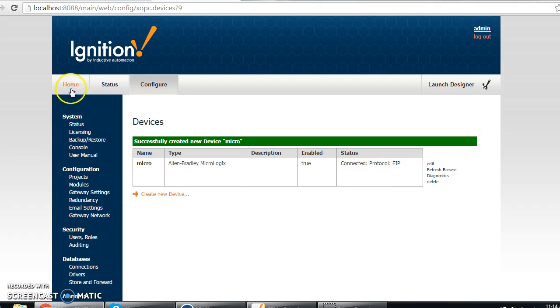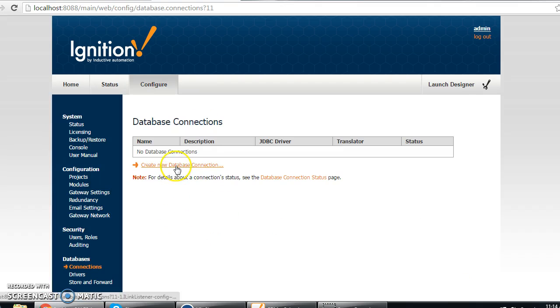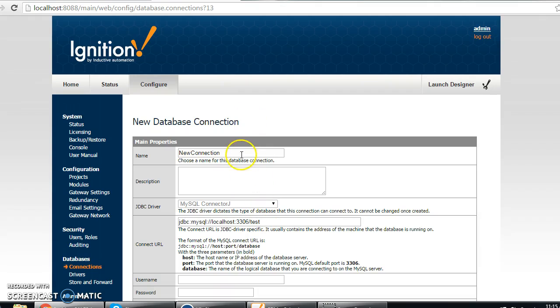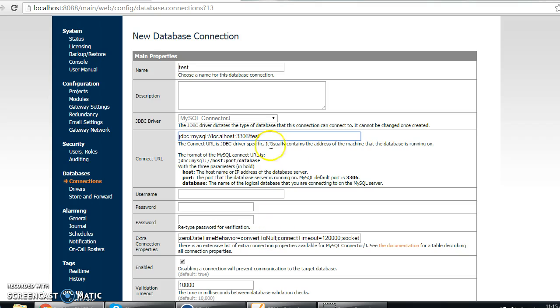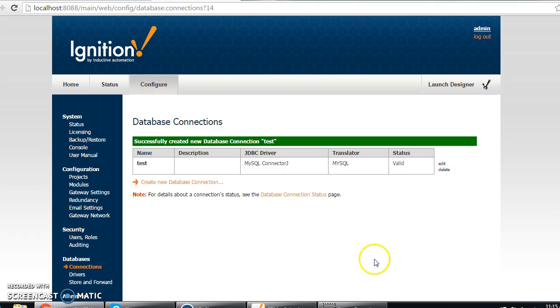Okay, and then the next thing you want to do is connect to a regular old SQL database. So again, I have MySQL here on my computer, which is a free version of MySQL. So you go ahead and connect to the database using the drivers that are installed. You can name it whatever you want. The database that I'm connected to is called test, and it's just an empty database. There's absolutely nothing in there. Let me see, root, and this is the username and password for the database. So Ignition will create the tables in the database for me when I'm data logging.